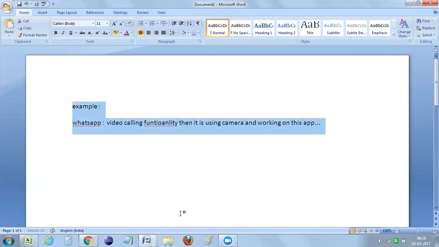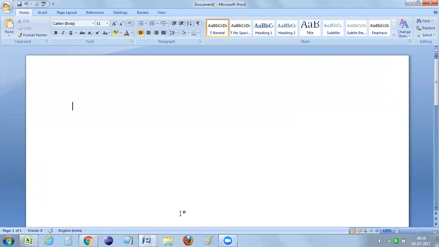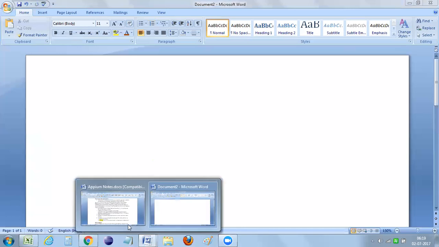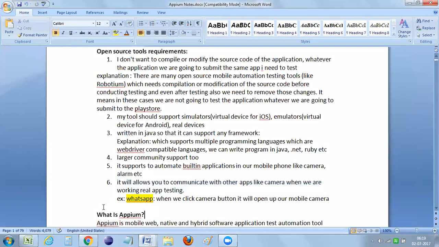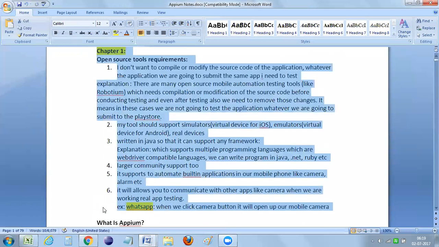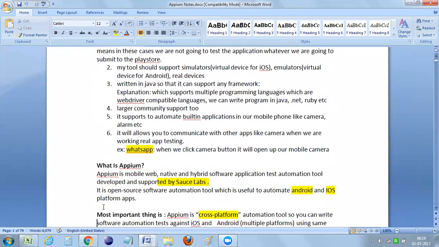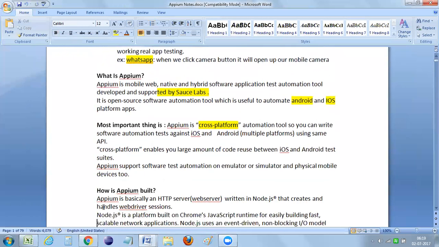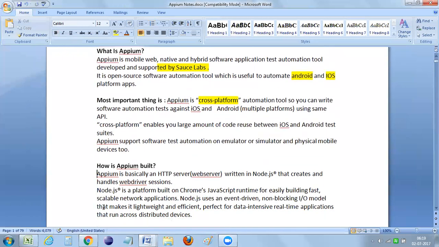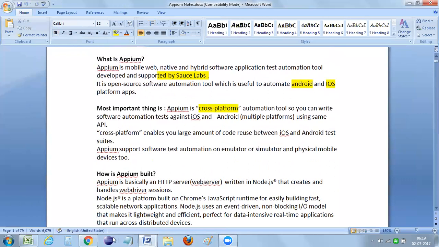So it means whatever app I'm going to use, it should use the default system resources. Okay, so these are all the various things which usually come to my mind before selecting any kind of automation testing tool.